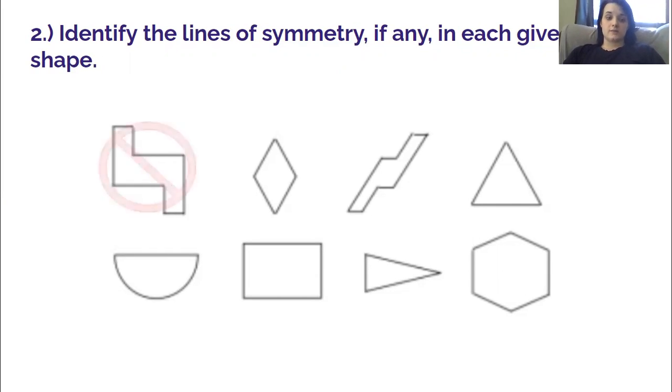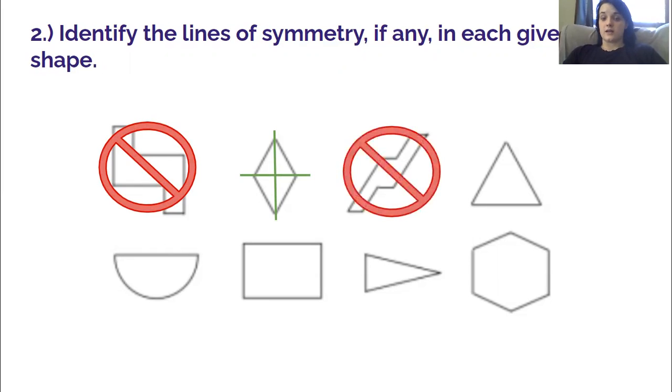So with our first shape, we don't have any lines of symmetry, but with our second shape, we have 2 lines of symmetry. With each line going through that shape, say the line going through the middle, when you mirror that top over the bottom, it's just the same thing. Our third shape doesn't have any lines of symmetry, while our fourth has 3. Our fifth shape is only going to have 1. Our sixth shape is only going to have 2.